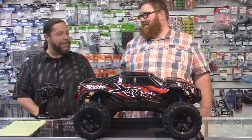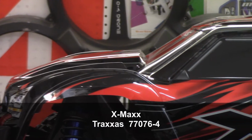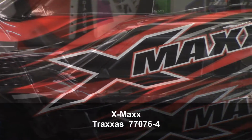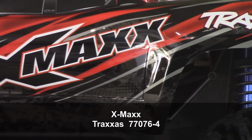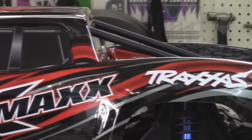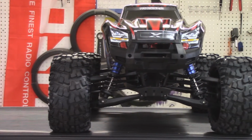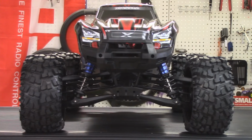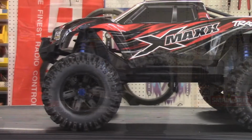So what are we talking about today? Today we're talking about the Traxxas X-Maxx. Now the X-Maxx is the newest product from Traxxas, and it's kind of a big deal because Traxxas doesn't come out with new products all that often. So this thing is all new from the ground up, and it is fantastic. I've got the biggest nerd crush on this thing that I think I've had on any RC product for a while, since the Savage XS.